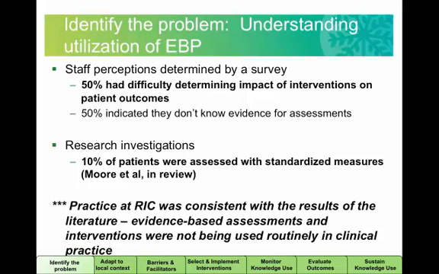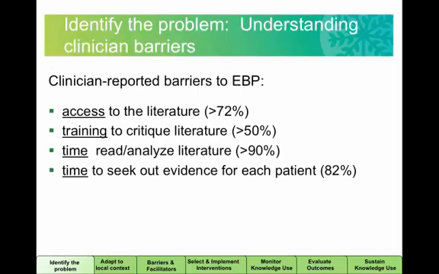In comparison with the literature around utilization of standardized assessments and evidence-based interventions, we concluded that our practice was consistent with research reports indicating that there is lack of utilization of evidence in clinical practice. Our work to identify the problem also helped us to understand the reported barriers to evidence-based practice. These included access to the literature, training to critique the literature, having the time to read and analyze the literature, and the time to seek evidence for each patient treated.